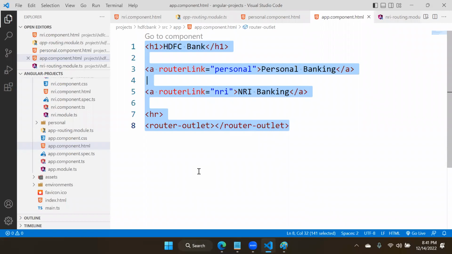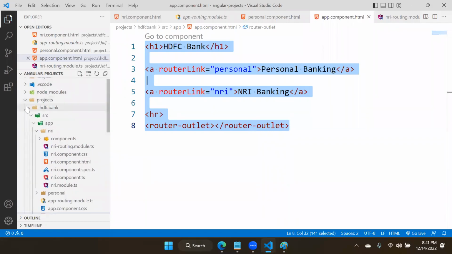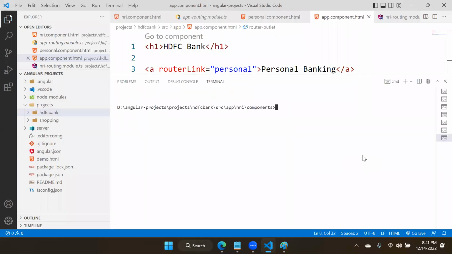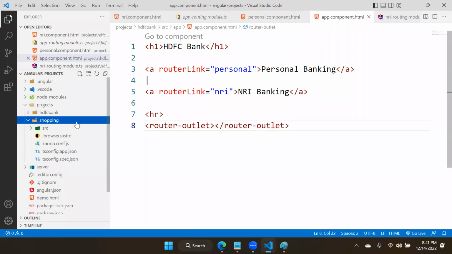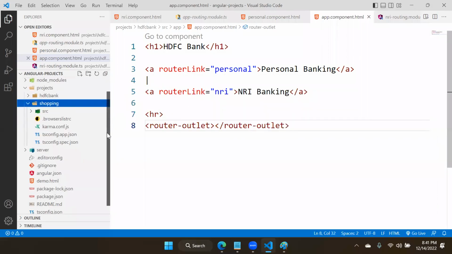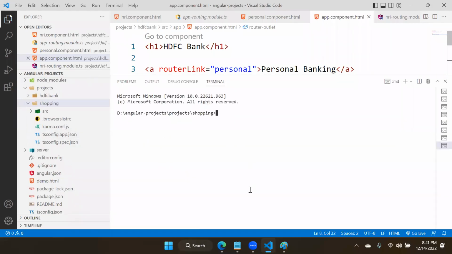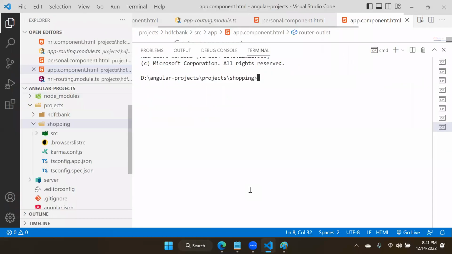If you want to use this library in a project, I will go to the project. Let's stop this terminal. We will go to our previous project, that is shopping. In the shopping project, let's open it in the integrated terminal. Here we need to add Angular Material, and a lot of compatibility problems will come.